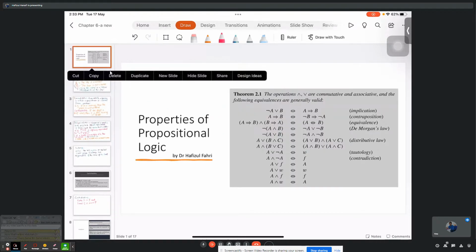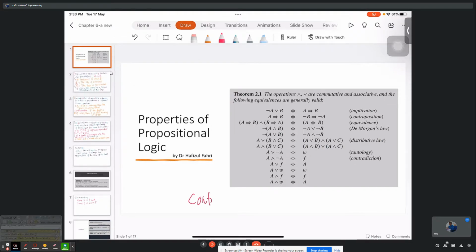And then we have, okay, a contradiction: A or F is equivalent to A, and so on. Okay, this one is a contradiction. The step taken for proof by contradiction, also called indirect proof. Contradiction, or sometimes we call it indirect proof.